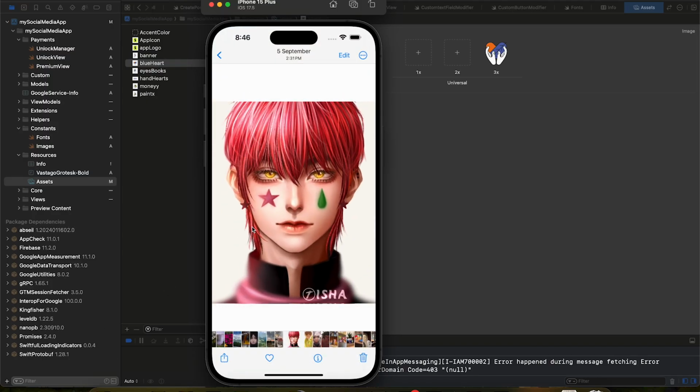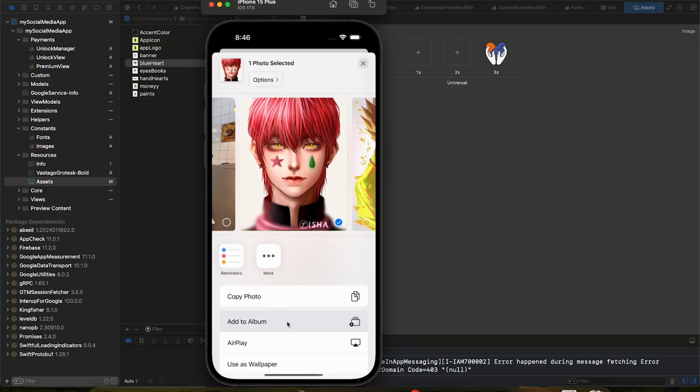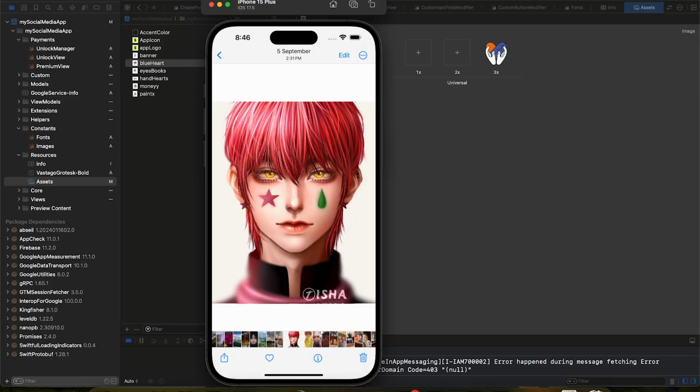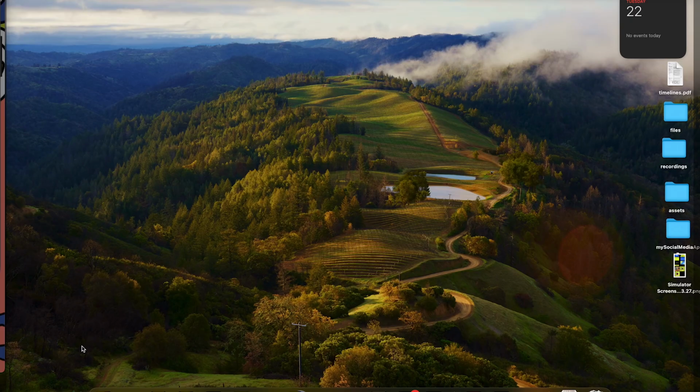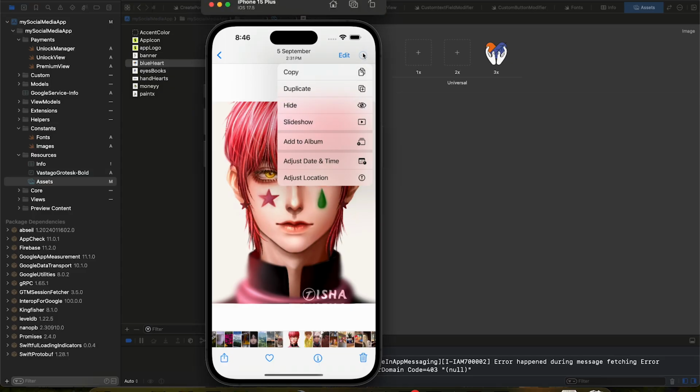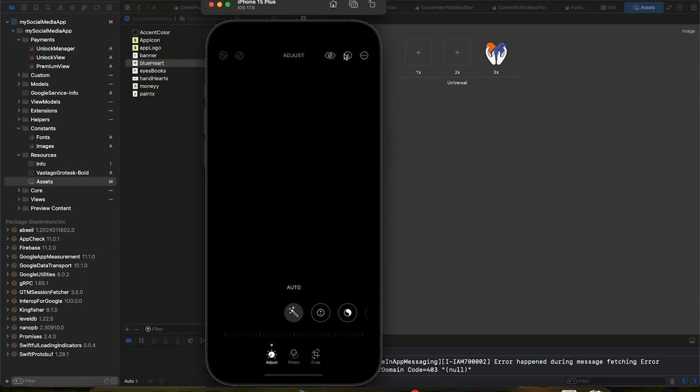Okay, we click here, we click on share. It gives us options to copy photo. How about I paste it here? Does it not paste or something? No, it does not. How about I share this user somehow? So I was thinking that I would use this picture, but I don't need to do all this.